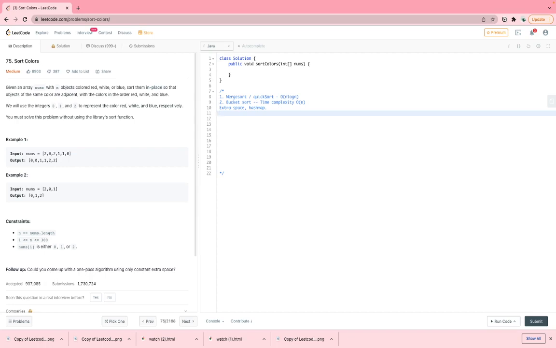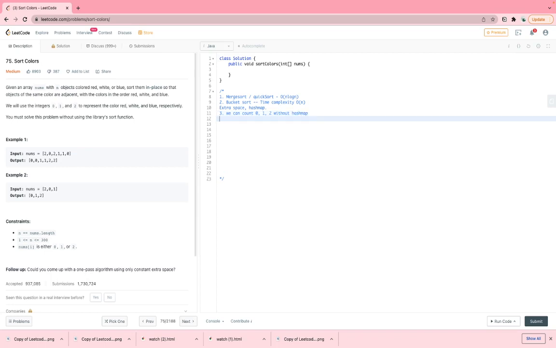However, this problem is a little bit different, because we can count the numbers without a hash map. We can count 0, 1, 2 without a hash map.